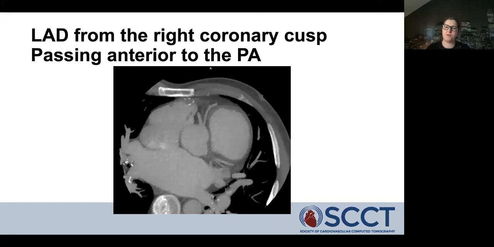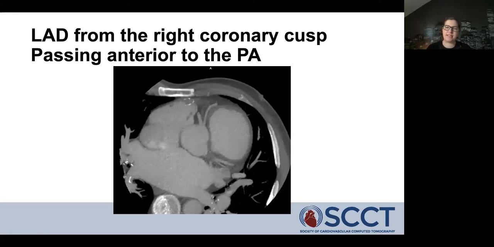The other thing is, if you're very systematic, it helps, because if you just look up and down your axial images and look at your periplanar reformations, as many of my fellows do, you're likely to miss the coronary anomaly. And then Michelle comes along and says, what's that little vessel that's going behind the aorta?